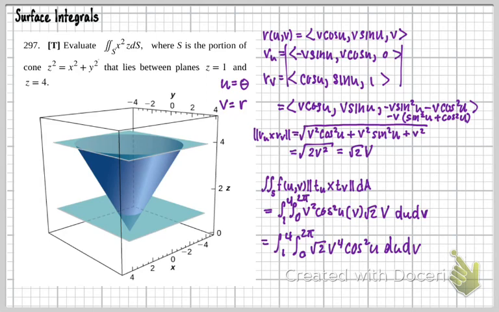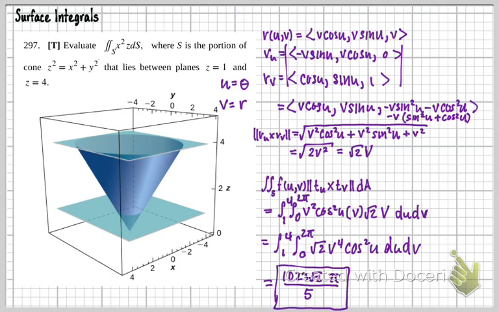And I'm just going to use my calculator for this answer here. But again, you may have to do something like this by hand. This isn't a hard one to do by hand. I will have to use one identity here for this cosine squared u. So this is going to equal 1023 square root of 2 pi all over 5. So there's our answer for this problem.